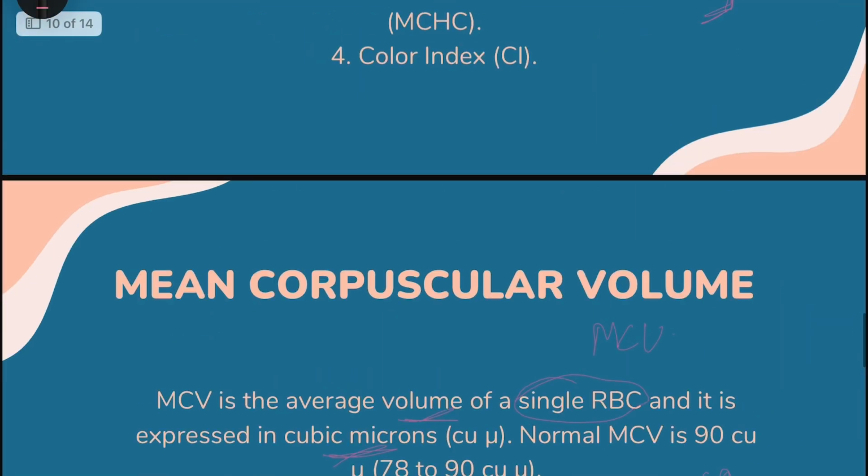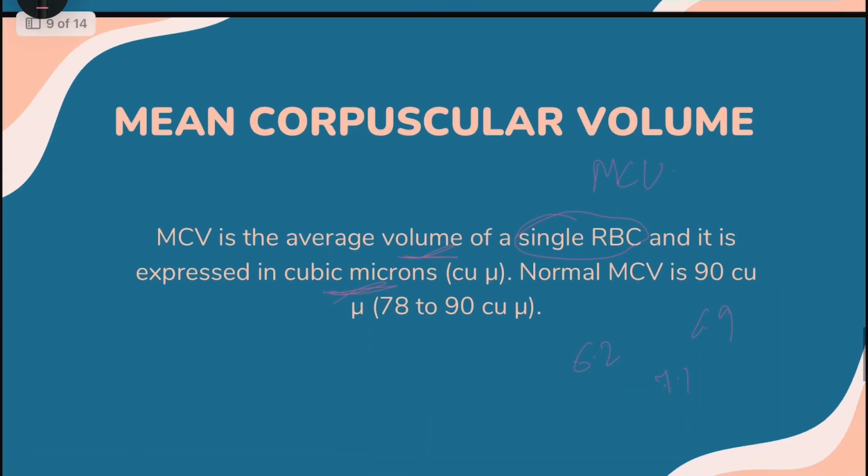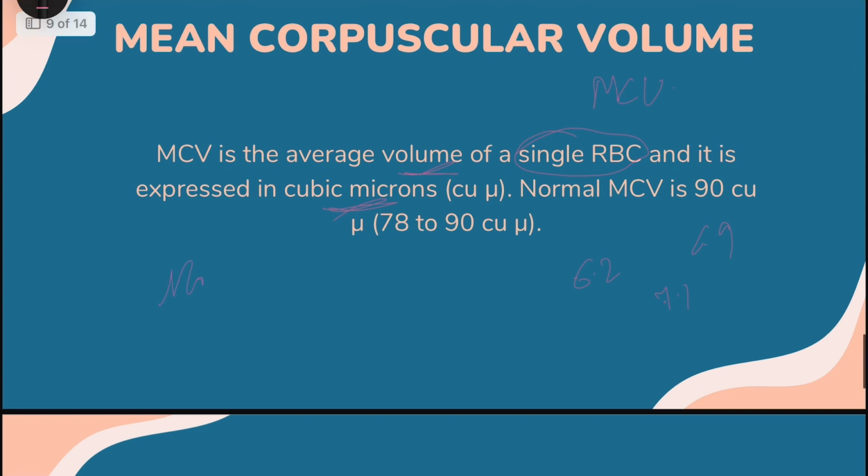And also, the mean corpuscular volume can be of three types, that is macrocytes, normocytes and microcytes. So what are these? Whenever the volume of the RBCs is bigger than usual, it is known as macrocytes, and if the normal size of the RBCs is found, it will be called a normocyte, and the comparatively lesser volume will be called microcytes.